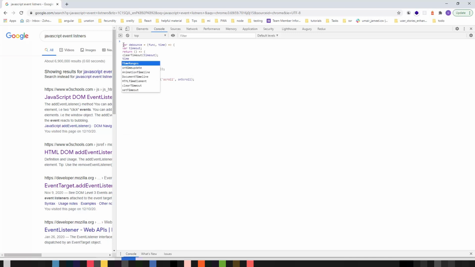And timeout equals to setTimeout, and this is going to be a func and the time, right? So this is how the syntax of timeout works. This is the closing curly brace for the returned inner function. This is for the outer function.